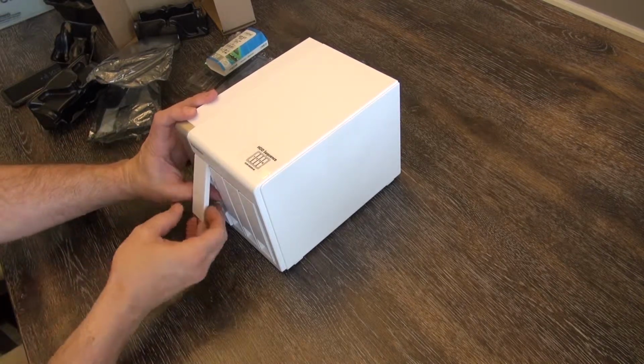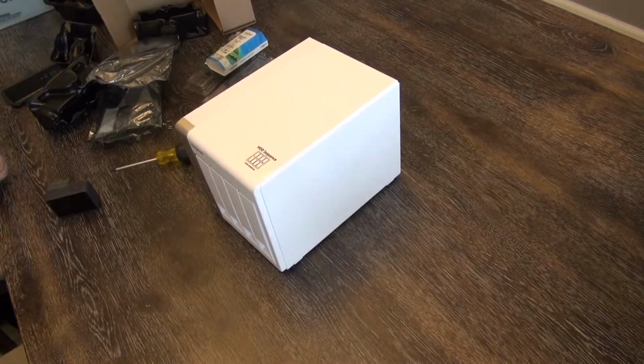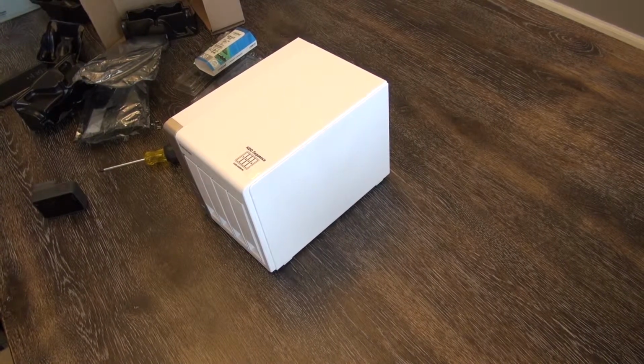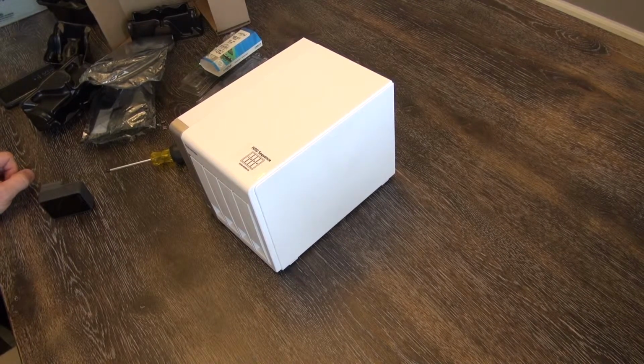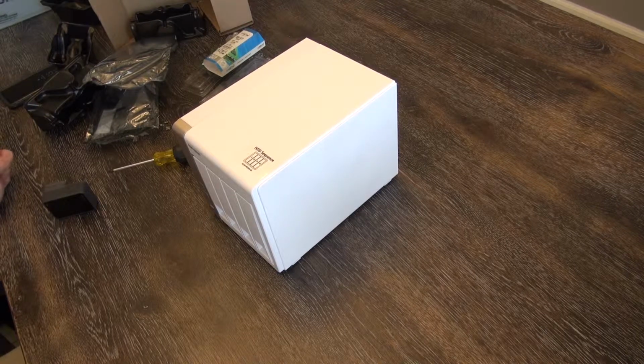Hard drive tray going in. Number 1, closed, boom, done, complete, upgraded. We've got 8 gig of memory, 8 gig of RAM. That is 2 4 gig cards. We also have several hard drives in there. You can have up to 4 in this specific device. Again, this is the QNAP TS-451 model NAS.